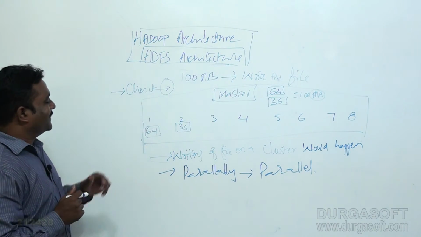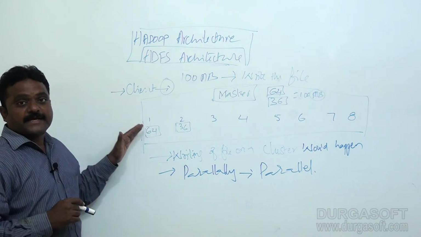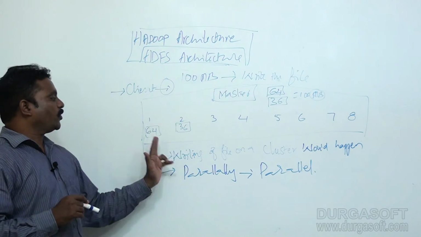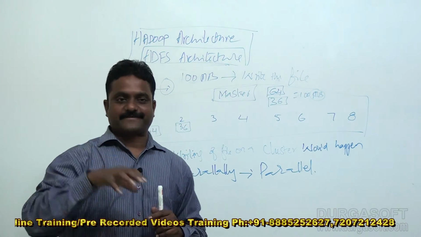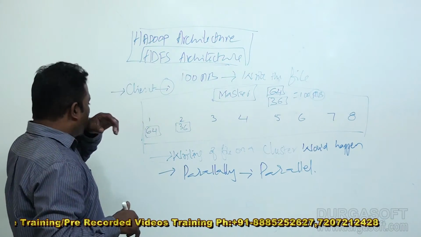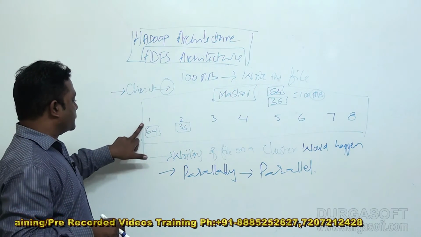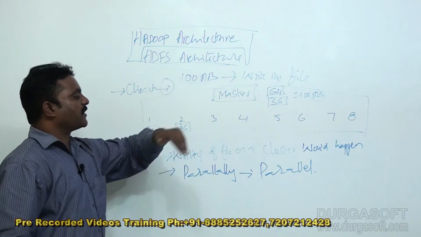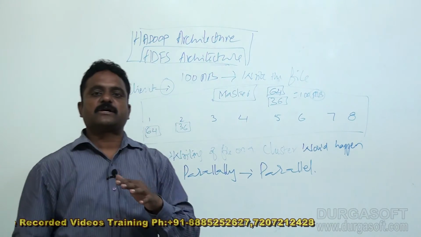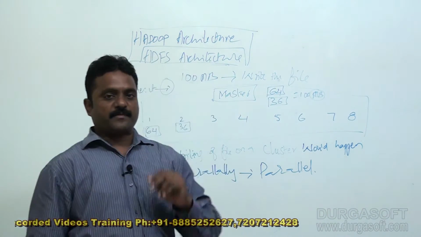Okay, parallel. So at a time you would see the file being written on node 1 and node 2. That's the beauty of a distributed file system. So you will see now my block 1 is being written on node 1, my block 2 being written on node 2. Now there comes the concept of replication. Now I have the data on my cluster and I want to replicate it.